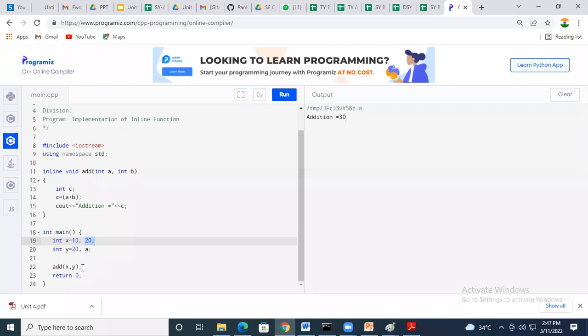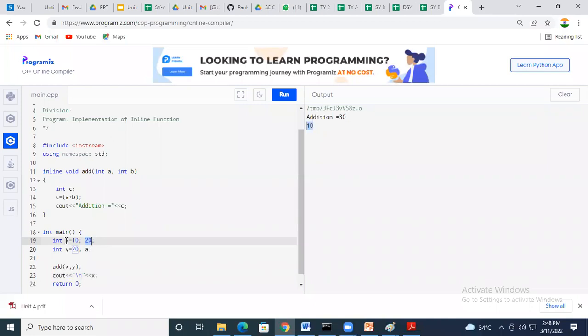Just check here. I'm going to print the value of x. After this addition, it will print the value of x, that is 10. I will move to the next line to remove confusion. It goes to the next line, 10. What about this 20?